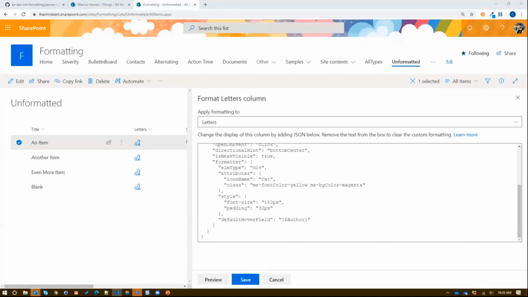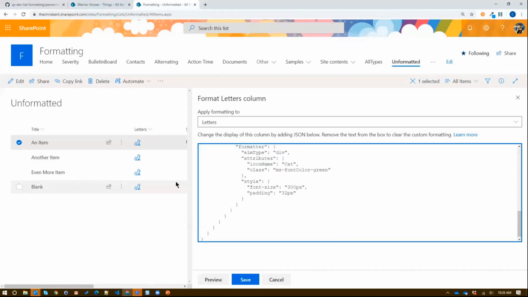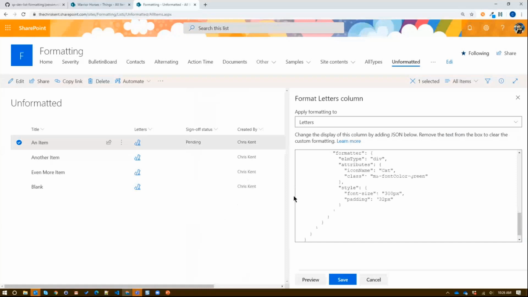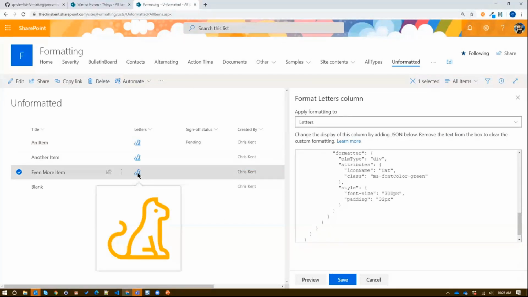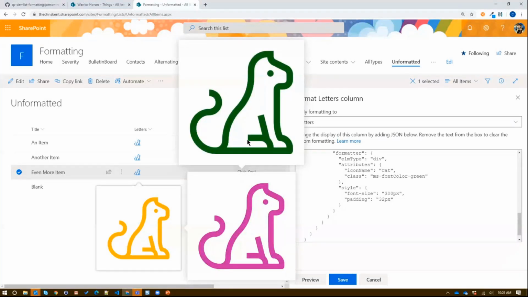So here I'm just going to grab one, so we don't have to watch me type all of this. All right. So if I were to bring that over a little bit, let's preview that. Now I've got my cat, right? I click it. I got another cat. I got another cat. I can go crazy with this. So you can go all sorts of places with these different custom card props here.